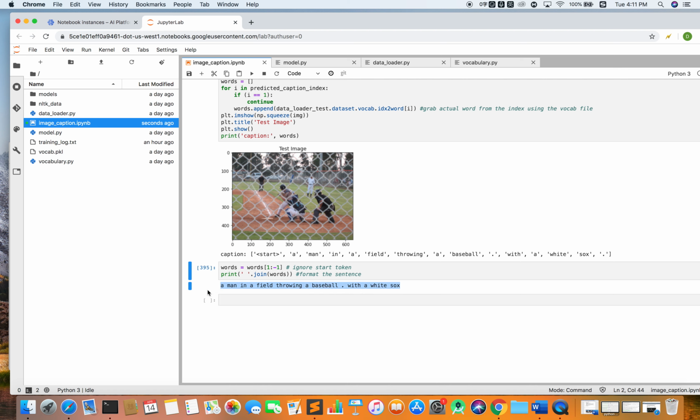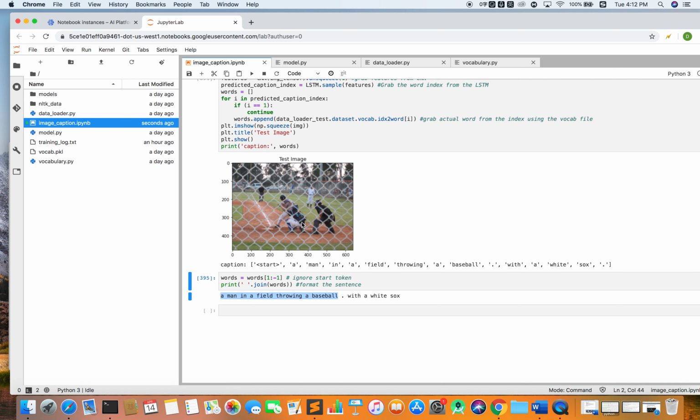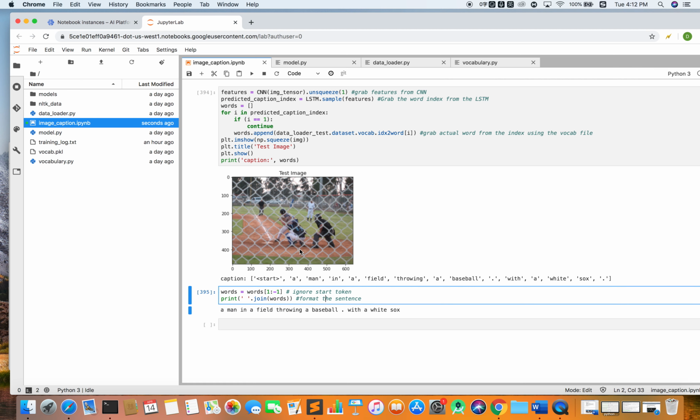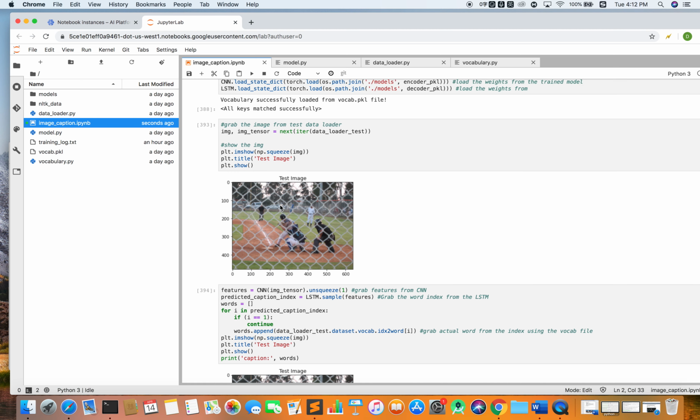This one is not as good as well because of the clutter of the nets here, but you can see the model recognized the baseball field and the baseball bat. There's no baseball here, but it recognized people in the baseball field, like basically they would throw a baseball. So this one is not as accurate as well. We can try another one.